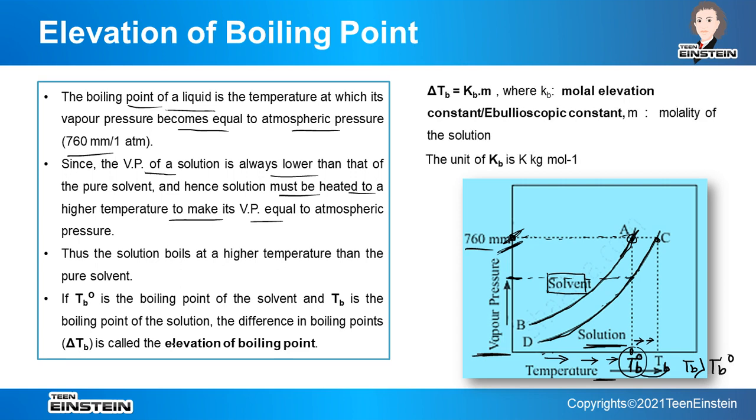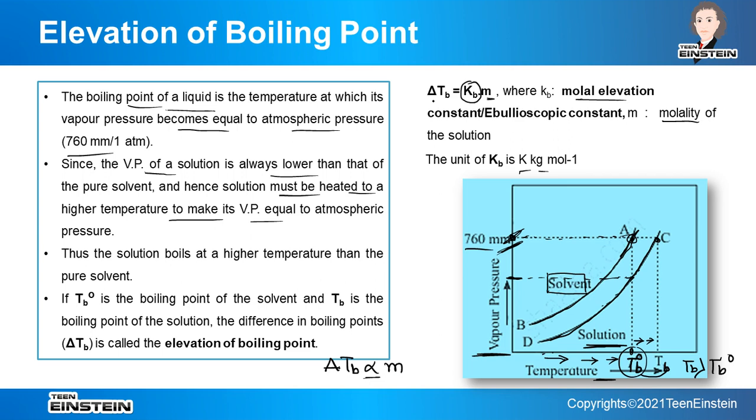So del TB is actually proportional to molality. But if we remove the proportionality sign, there will be a constant which is Kb. Now Kb has a name, it is molal elevation constant or ebullioscopic constant. Okay. So this m is basically molality, not molarity. Be very careful. It is molality, because if you consider molarity, when you solve the numerical, it will be wrong.